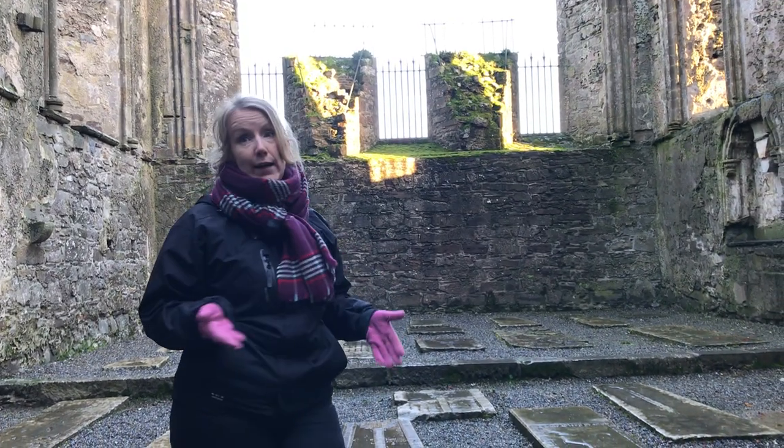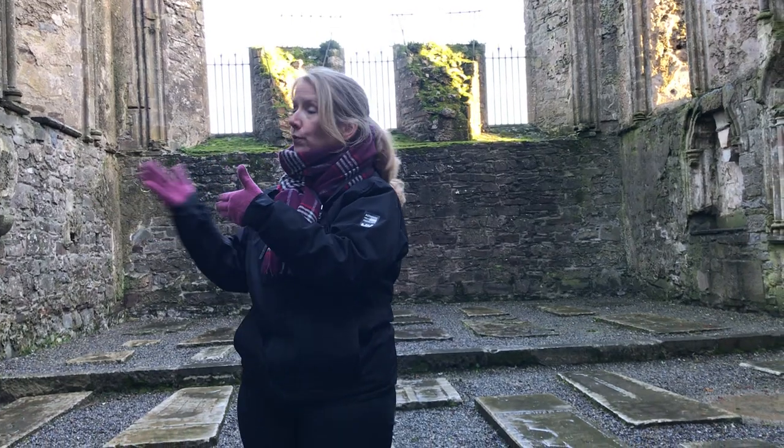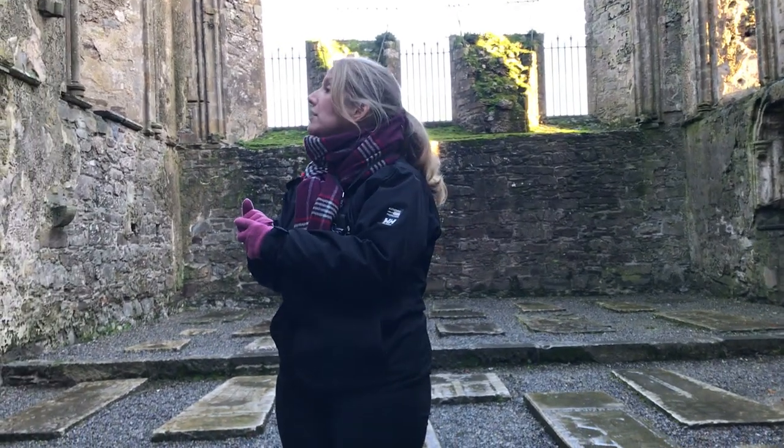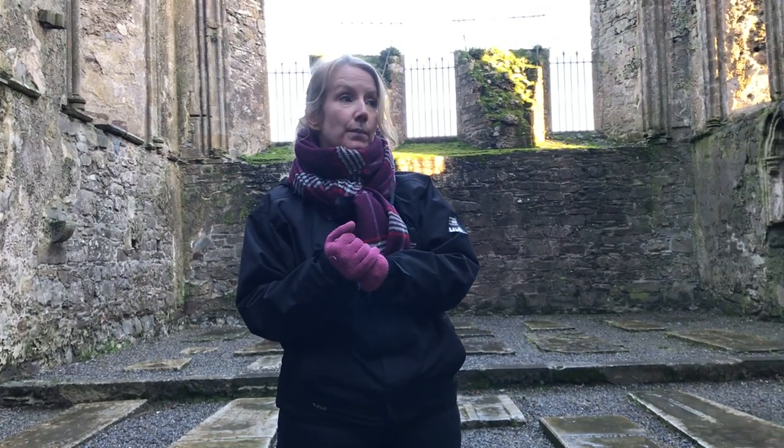Now, this is the altar area of the cathedral, and it was said that the clergy would have entered onto the altar area through this doorway here. There is evidence to suggest that there would have been a side chapel there where they would have prepared for the ceremony.